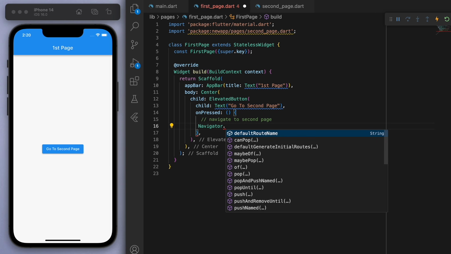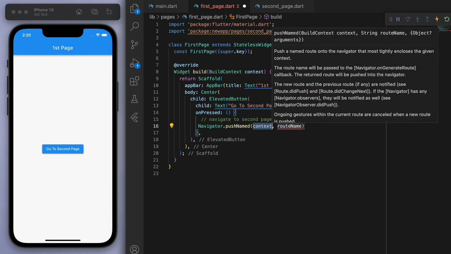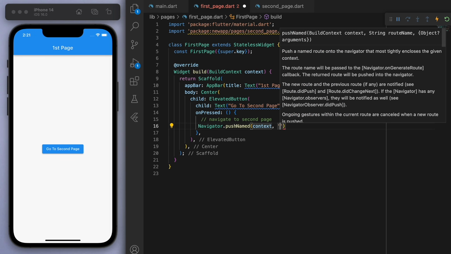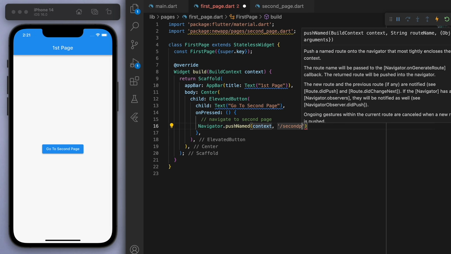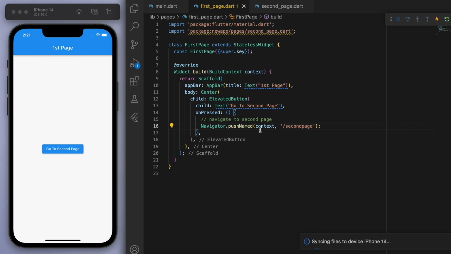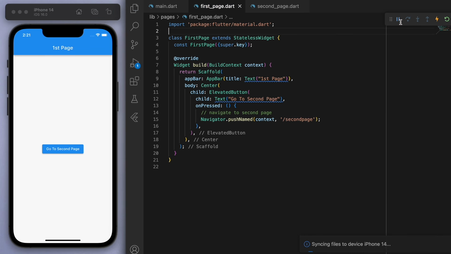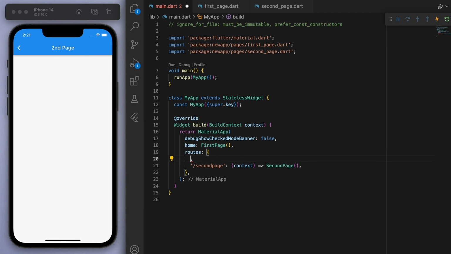And before we did push, but now we can say push named, and then we can just give the route name here. And so this one just makes it look a little nicer and easier to deal with. And of course, you can just add as many routes here as necessary.